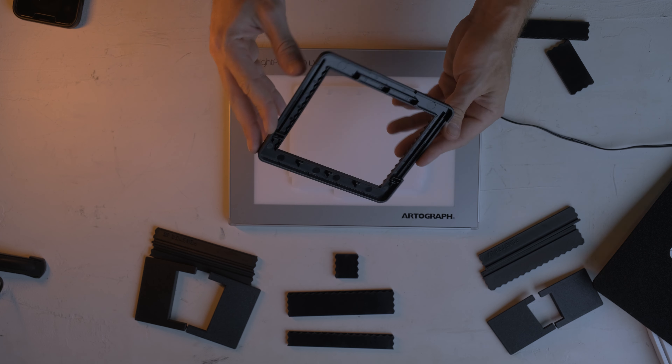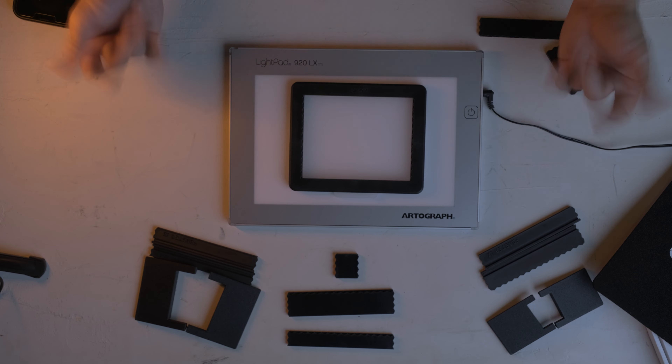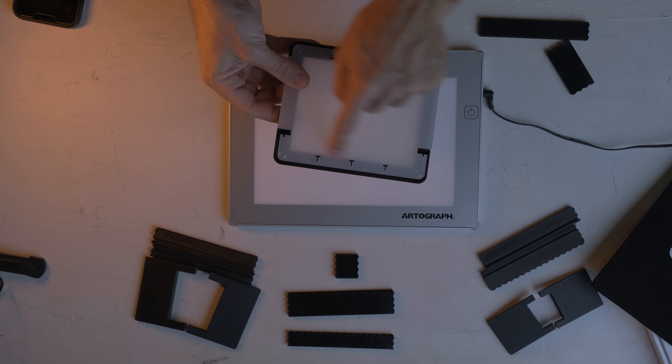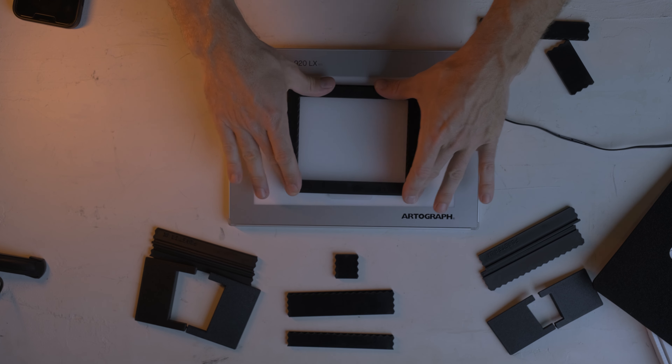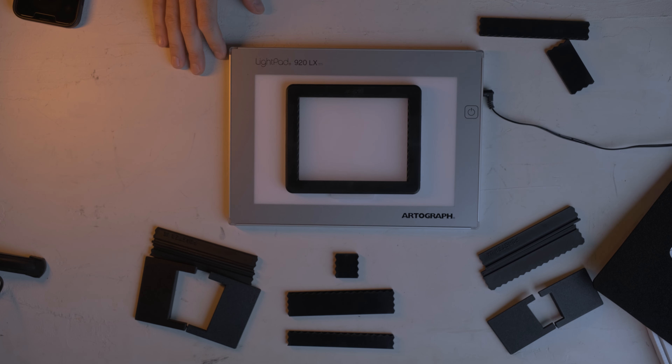The 3D printed parts are just to reframe different sizes for scanning the negative. Your base plate and base frame are from a mold, from what I can tell. One concern I had is that the top frame does get a little bit of a bend in the center, but that's not a big deal because what I'd really be concerned with is the diffusion plate underneath, and that is flat and sturdy — a different material. It's a solid foundation and it's going to keep the film flat. The frame underneath still has everything it needs to sit perfectly level on top of the diffuser, so that bend won't affect your negatives.